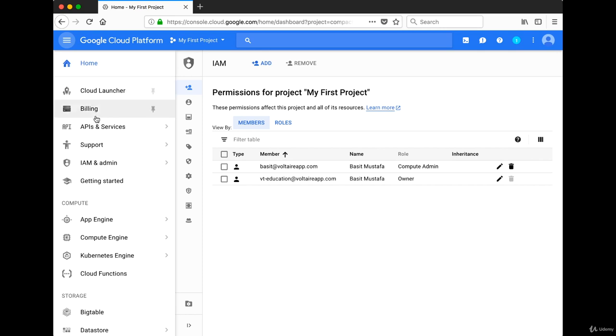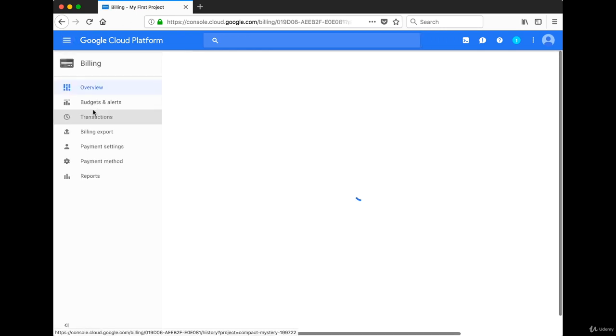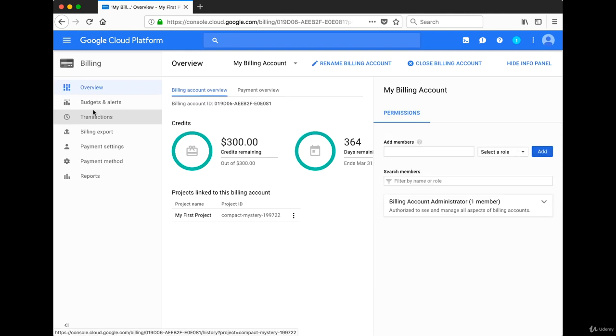Another important area to look at before we get started is the billing area. You noticed on the homepage we were told how much we were overall spending. At this point, it was zero. By clicking on the billing tab in the navigation menu, we're able to access a detailed breakdown of what our bill is and where we're spending our money.